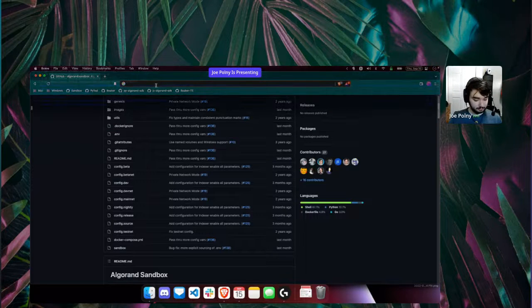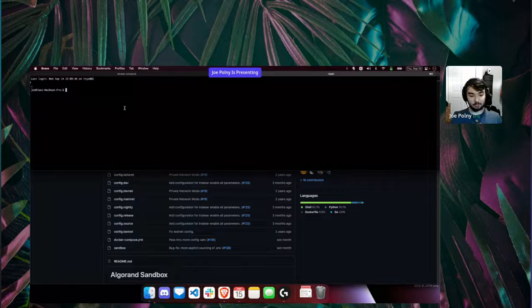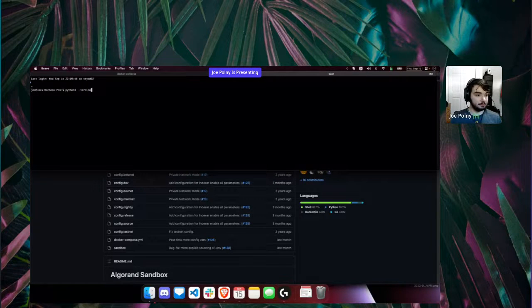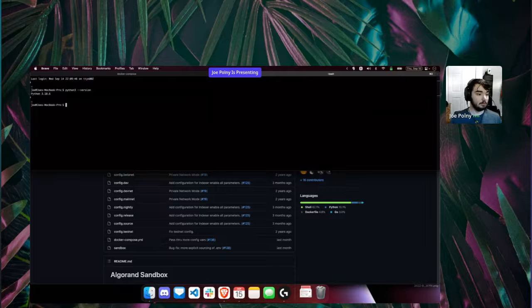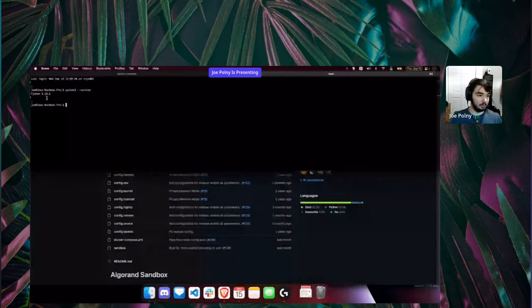So again, on Mac, you're going to be using Brew to install it. And on Mac, you might actually already have Python installed. So if you run python3 --version, you can see here is that I have Python 3.10 installed. If you have a version lower than 3.10, you're going to want to install 3.10 or higher.